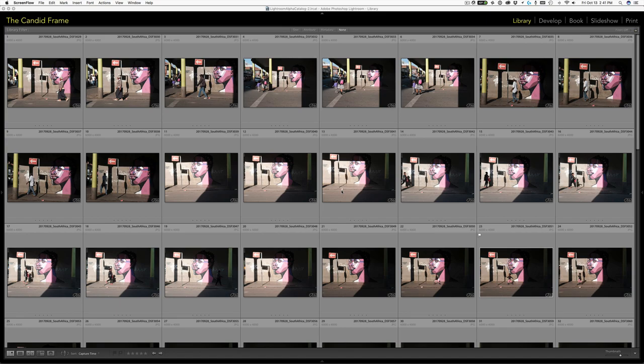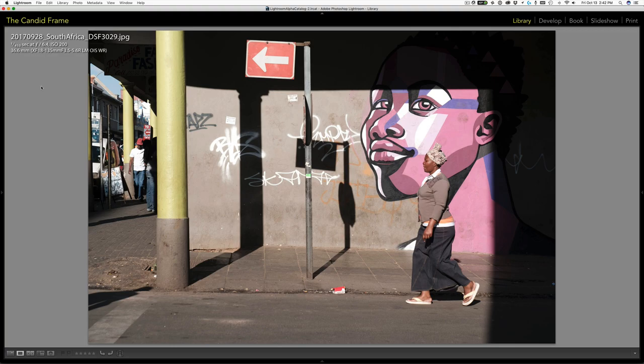And for your benefit and for the people who actually saw the selects at the conference, I thought I'd create the video to walk you through the process that led up to the creation of those two images. So I'm going to start here with the scene. I was walking down the street and I saw the light and the shadow that was created.